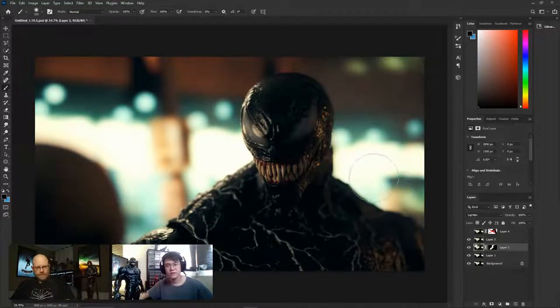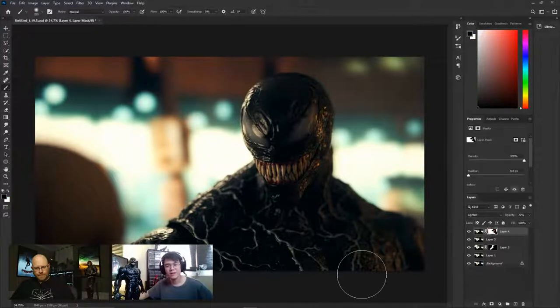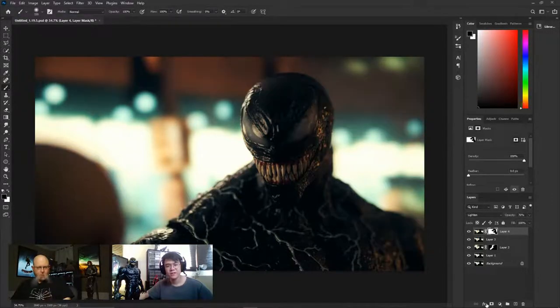So now I'm going to bring in some of that orange light over here, and then I'm going to do one more layer of a little bit more orange. But since I don't really like how it's casting too much orange around here, I'm going to do the same thing and add another mask layer right here, just to bring in that tiny little bit of reflection on his eye, a little bit on his chest, and a little bit on the head over here. And that's the whole process. So this is before, that's after.